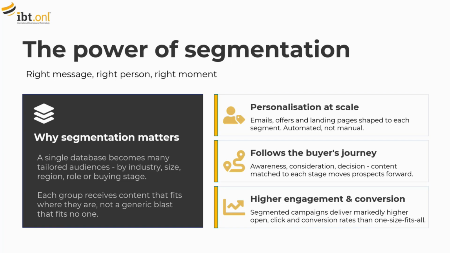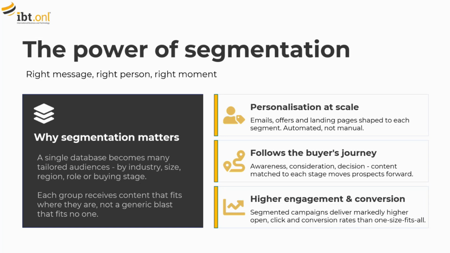So this really converts, for example, your mass email that you would send to 10,000 contacts as a blanket newsletter into a more precision tool tactic. So where the relevant message goes to that relevant segment or the sub audience. So this allows you to do personalization at scale. So emails, offers, landing pages, all of that is tailored to that segment or to that layer of that onion.